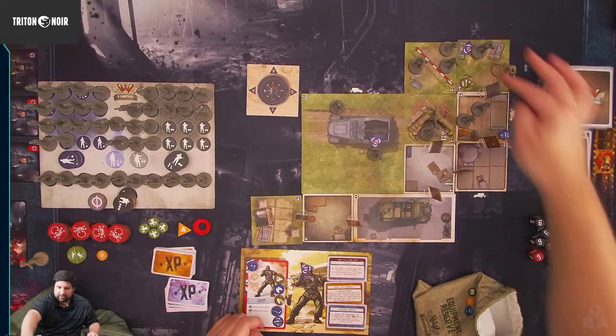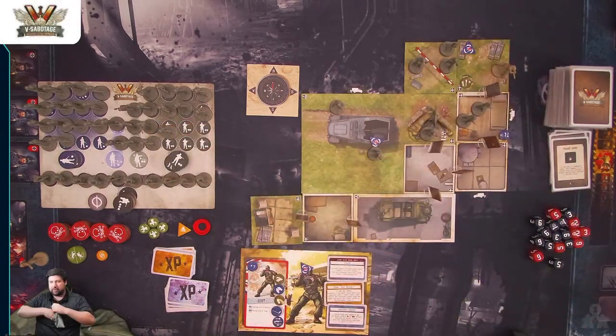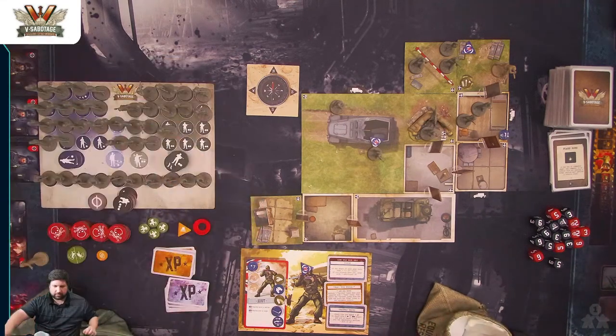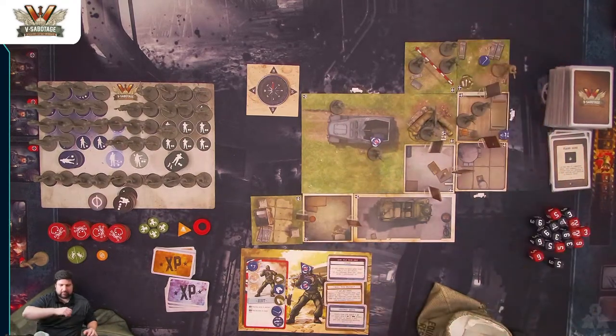Second action, let's take out this guy, the other guard, and draw into that loot. And we're gonna get a crowbar. I already have a crowbar, so I don't really worry about that one. I'll leave it there. And for your actions, let's pick up that objective.